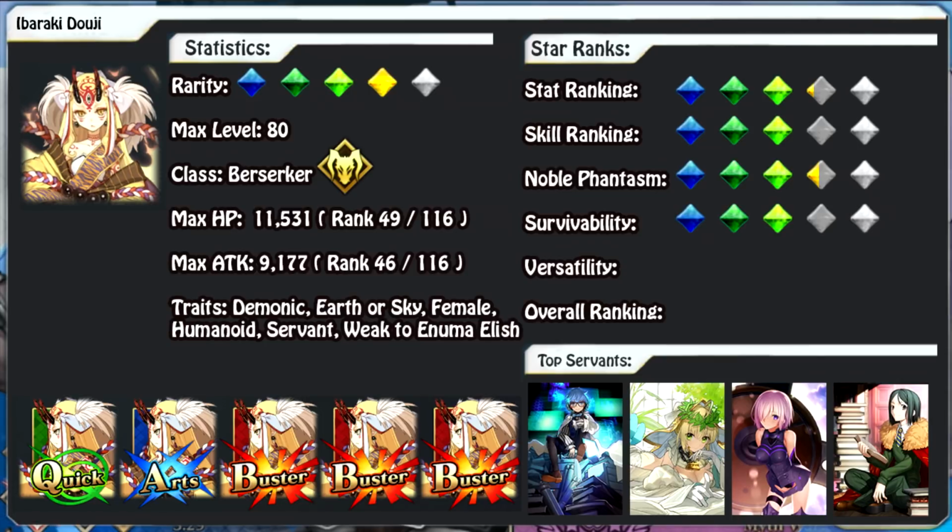Next up for her survivability, she's going to be getting 3 stars. Like I said before, she does have 2 really good defensive skills, one healing her and one increasing her defense by a large amount. But at the end of the day, she still is a Berserker, so she is going to be taking a lot of damage from those attacks, even with the increased defense, and that is just going to be for 3 turns. So overall, she will go down pretty fast outside of her defensive skill turns, but she still does have some sort of support to combat that, so that is why she's going to get the 3 stars there.